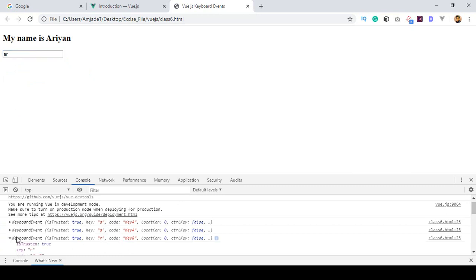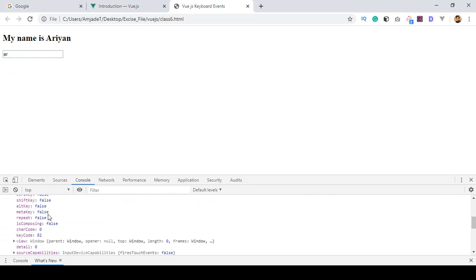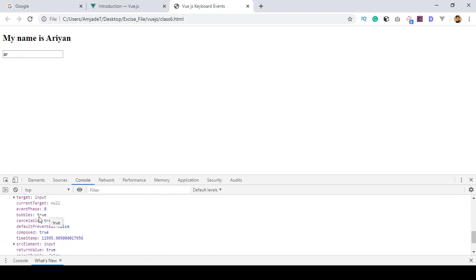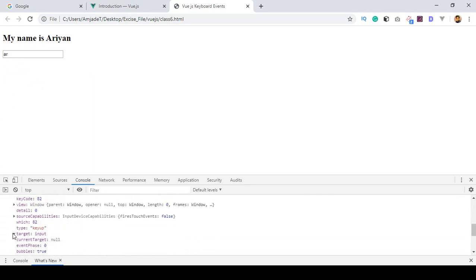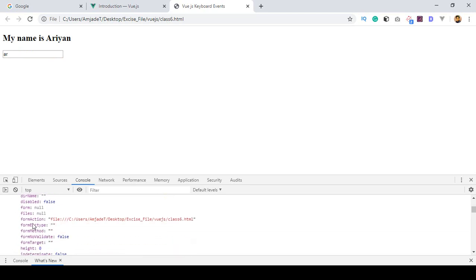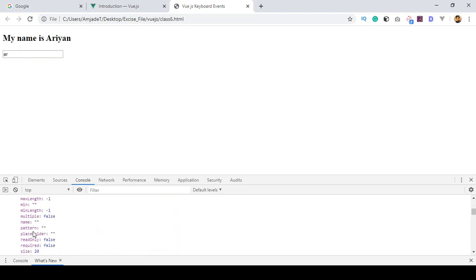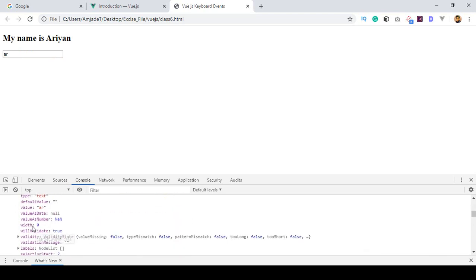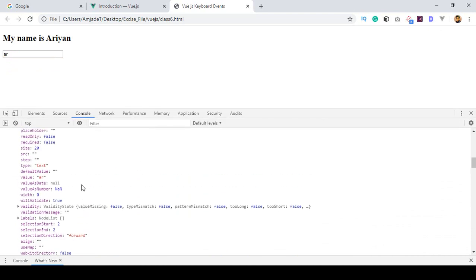So now if you open it, they have all that in our object. Into this object you can see they have also defined the target. Into the target, if you go here, they have also one value. You can see that is actually the value as AR, so I just put that as AR. It's pretty important, because when we upload any images in our VueJs project, it will be needed.